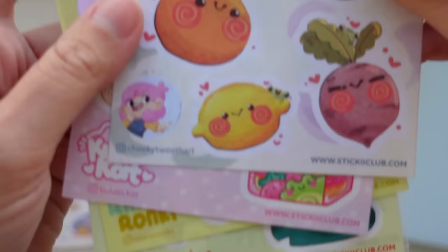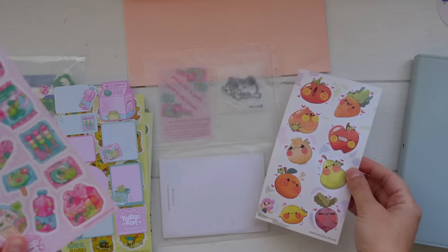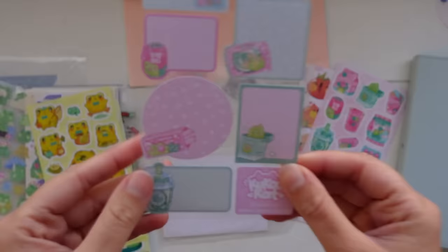And again, all the different artists are tagged or written at the bottom of each sticker sheet, which is really cool as well. You can go check out the rest of their art if you love them. So these are some cute little fruits and vegetables. Super adorable. You also get a nice variety of different textures, like matte stickers and some clear stickers. You get a really nice variety in that respect as well. Little food packets with frogs on them. So cute. The frogs just make me giggle at the moment. So I just love those.